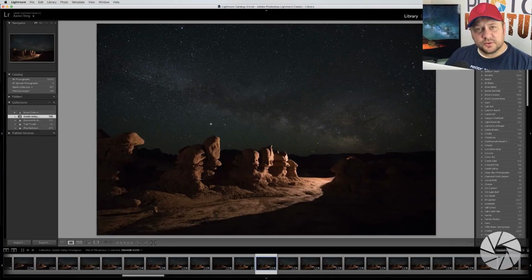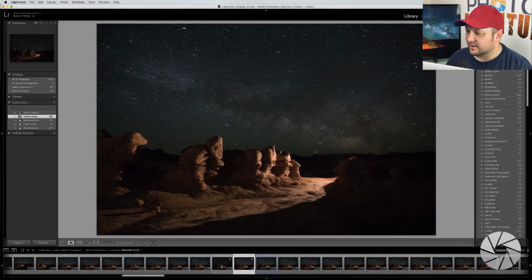So let's get started. I'm going to show you specifically Lightroom and Premiere's workflow. Let's go through it, not too quickly, but just very succinctly. I don't have to say much. It really is a simple process. So let's jump into these pictures that we got out of Goblin Valley. Brendan and I were out here with a Ukrainian TV show, and it was awesome.